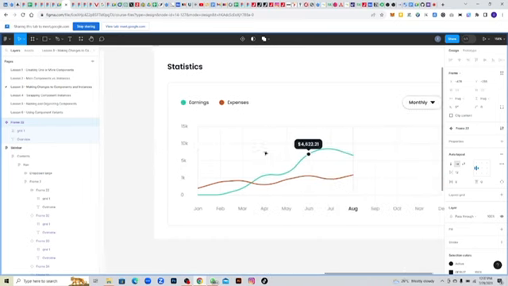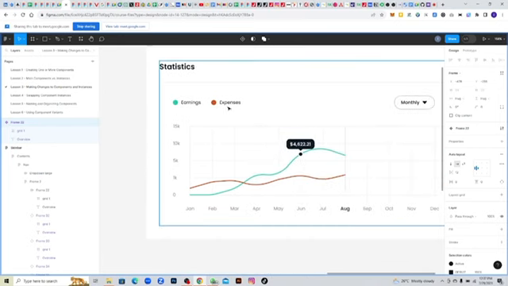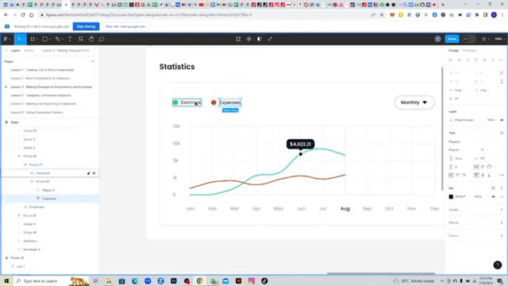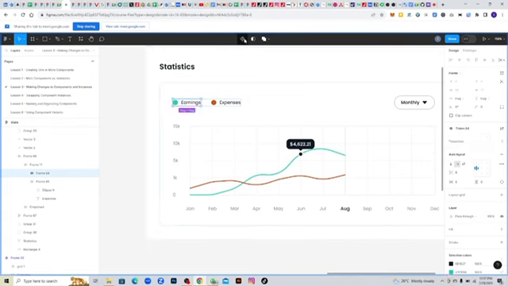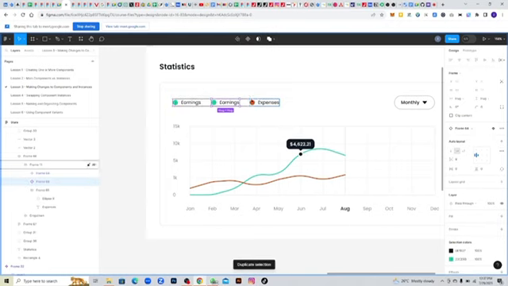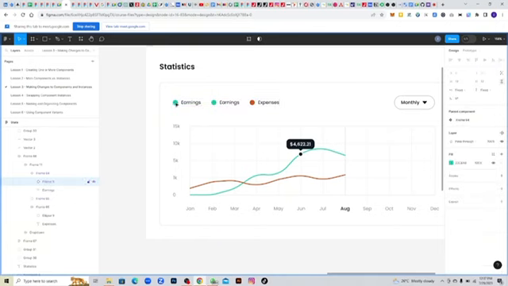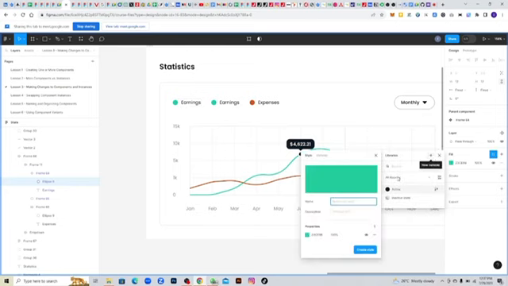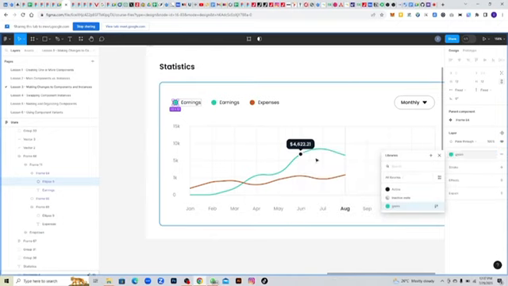Okay, so let's say we have something like this, and I think I've explained this, but let me use this to explain so that you understand it better. This is just a circle and a text. I make a component out of this, duplicate it to have this, and then let's add this color style. This will be green, create style.